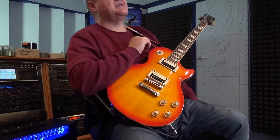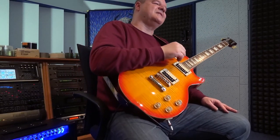And it's interesting again to hear the difference between the Epiphone 60s Tribute model and the Gibson 60s Tribute model with this effect setting. It's interesting. They are different. You decide which guitar behaves better.